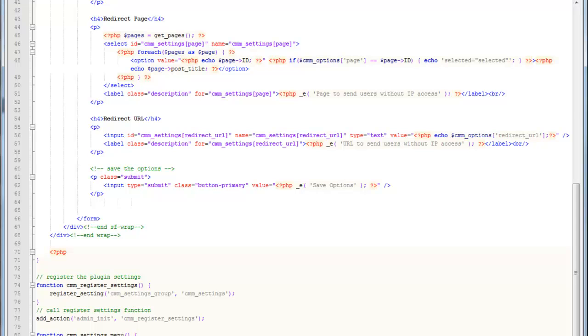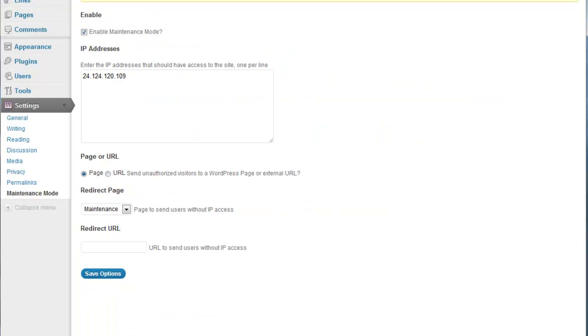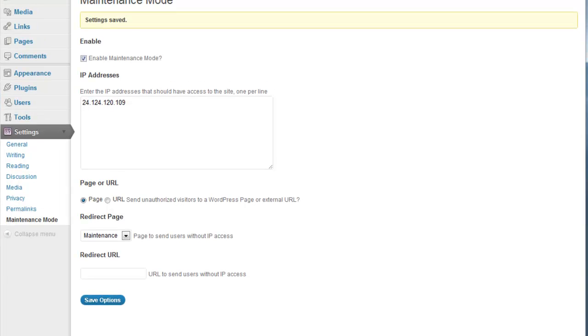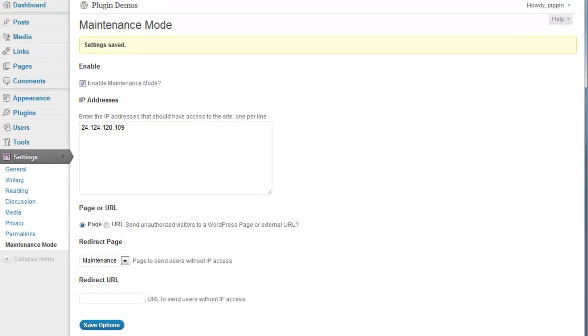And next we have the title of our menu item, and in this case it's going to be Maintenance Mode. The next parameter is the title of the page. That's the title that would appear up here in your browser tab, which you can't see, but now you can see it in the browser tab right there.